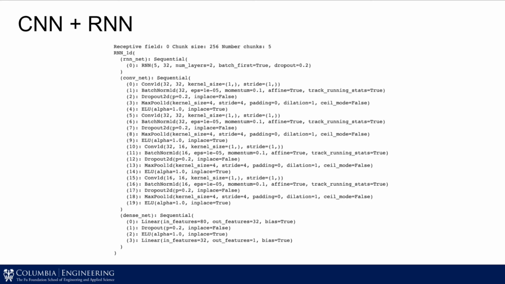Aside from sequence information, we also want our model to maintain the ability of dealing with spatial information. Hence, based on the model we designed previously, we added CNN layers after the RNN layers. This way, we consider both sequence and spatial information. As shown here, our model consists of two RNN layers, followed by four Conv1D layers, each with a batch normalization, a dropout, a multiply, and an ELU layer. Then we added two linear layers at the end of the model.